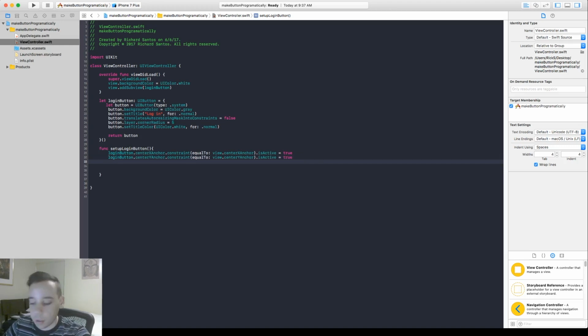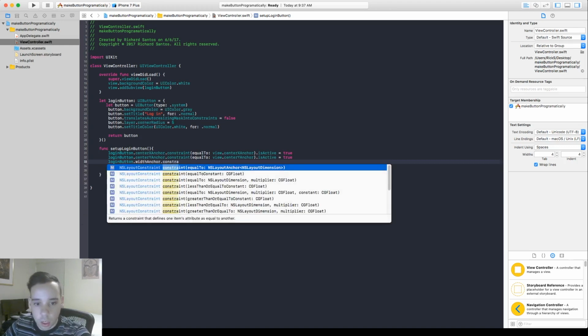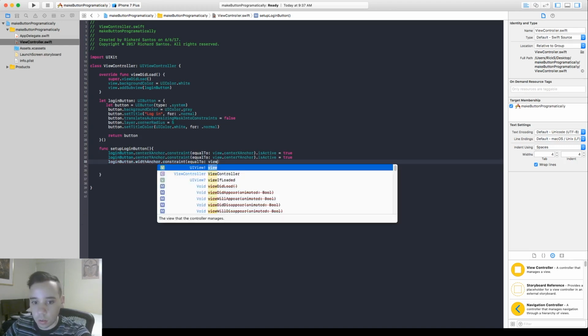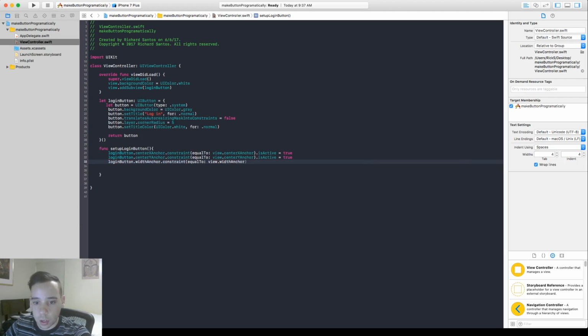Now we have to set the width of the button. So we're gonna do loginButton dot widthAnchor dot constraint equal to view dot widthAnchor, and then we're gonna set a constant because we don't want it the whole size of the screen, because then it doesn't look like a button. So the constant, we're just gonna set it to -50.